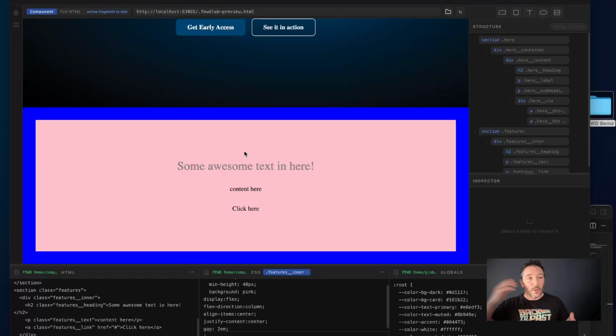If you want to learn front-end web development, you don't need anything but this. You don't even need VS Code. The idea of this is that VS Code would handle all of the logic, and VS Code is where you'd work with Claude. My sort of workflow here would be that I have my global documents, I have my component CSS sheets, and I have my HTML.